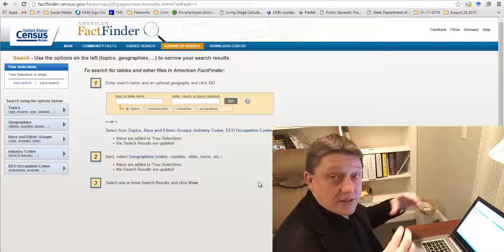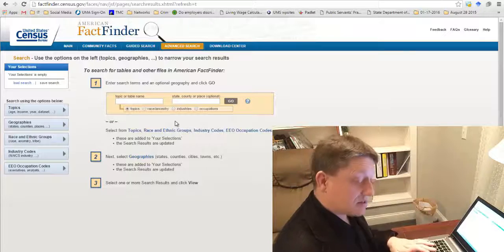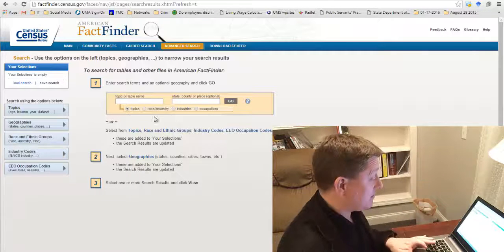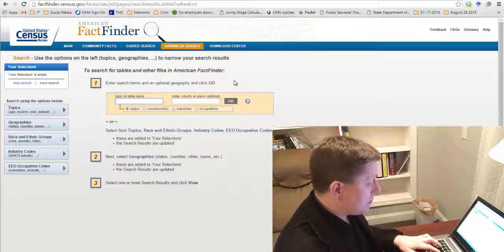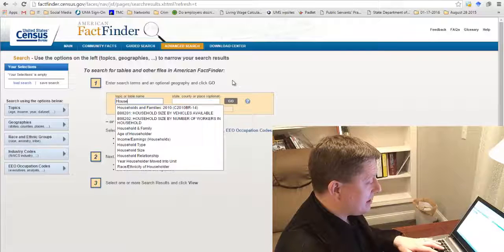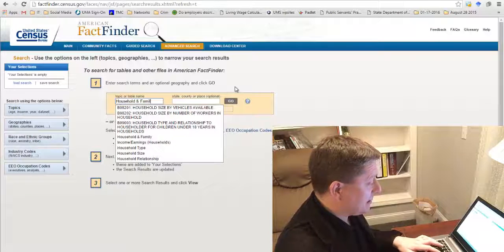And then you're going to see this handy brown area here, which has a topic or table name. To start the path toward finding this particular set of information on household composition, we're going to type in household and the ampersand sign, family.